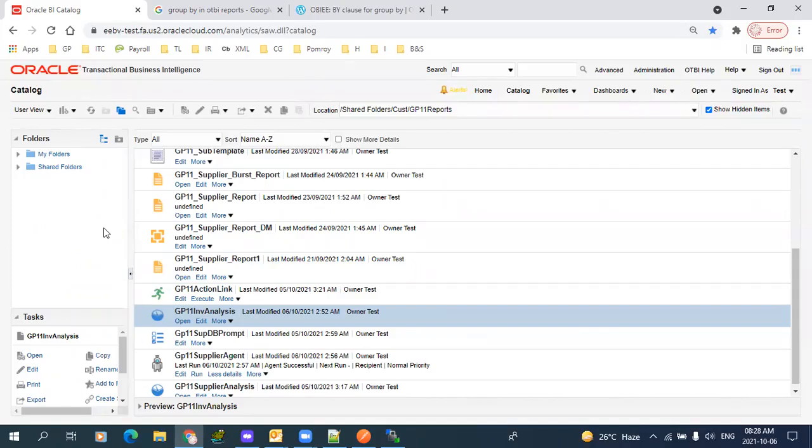The moment you add them you will see the data. If you are not able to see the data, you need to log a service request to Oracle. Oracle will guide you how to get that column with the help of the fact columns. We are not sure how to maintain fact columns. Earlier, before 19C, Oracle highlighted fact columns with an orange color. Now that is completely removed. There is no representation for fact columns. The fact columns also appear as normal columns, so it's not possible to identify which is a fact column and which is a normal column.